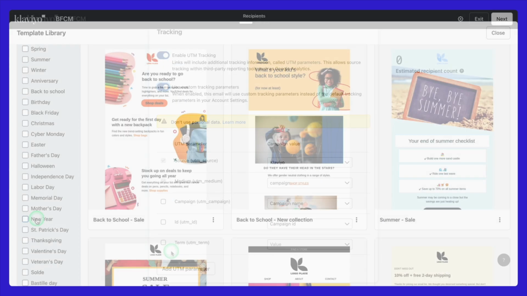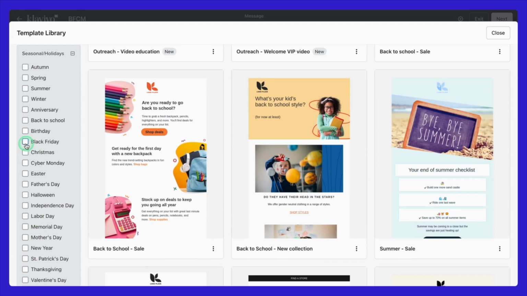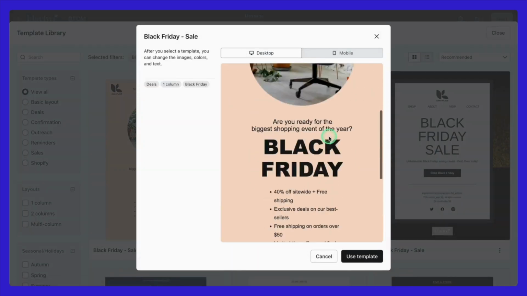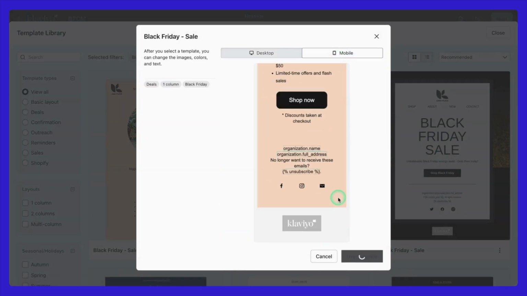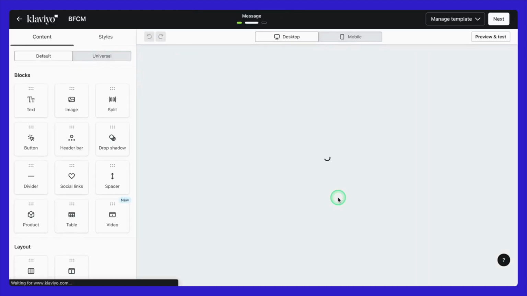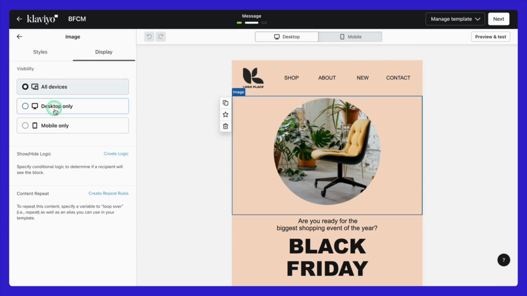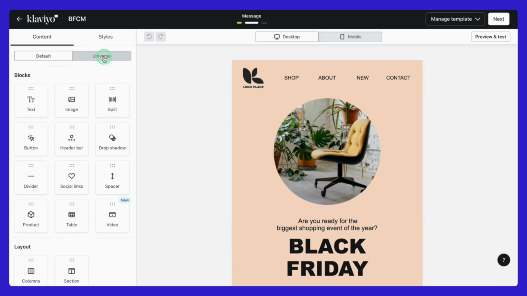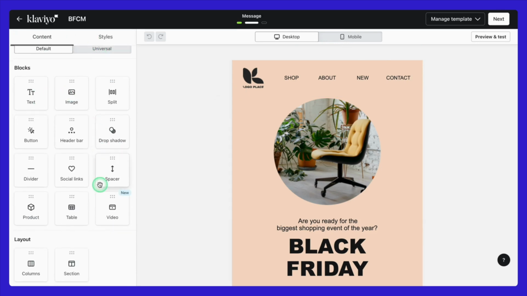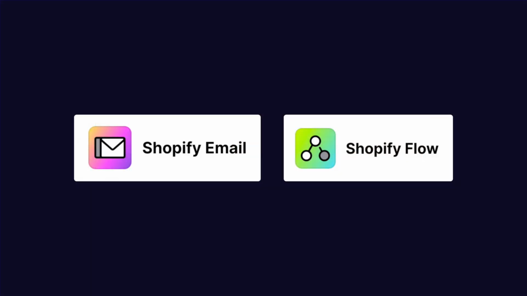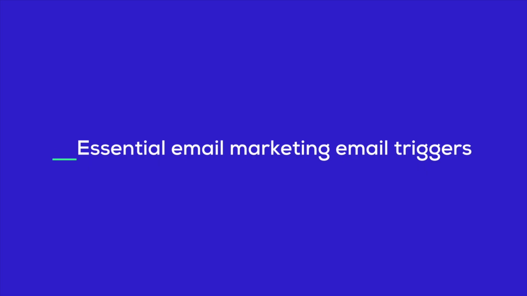So whether you're just starting out with Shopify Email or looking for a more advanced solution like Omnisend, Yotpo, or Klaviyo, there's an app that fits your needs and your budget. The key is to choose the one that aligns with your current goals and scales as your business grows. Now, I know there are a lot of options out there, and it can be tempting to try every app under the sun. But for today's video, I'll be walking you through setting up email marketing with Shopify Email and Shopify Flow.